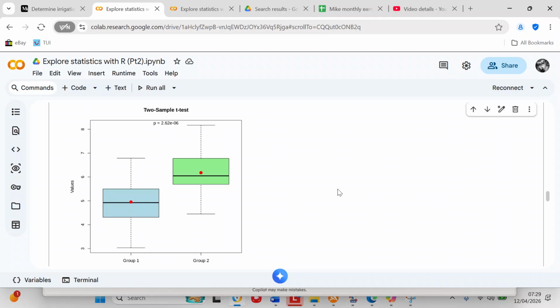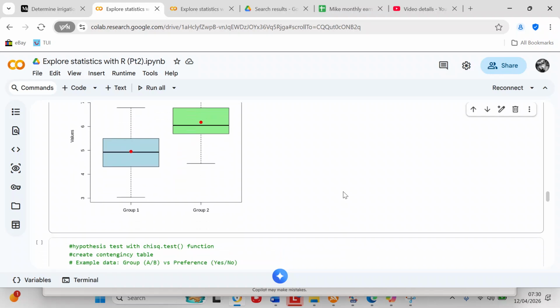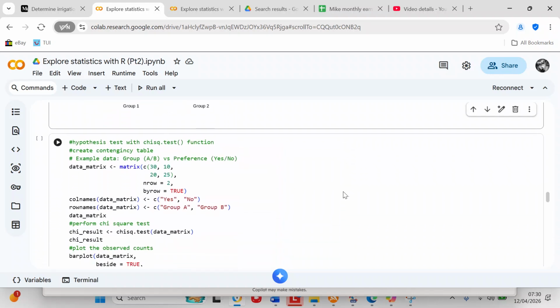And the mean on group 2 is slightly above Q2. So that just shows you the box plot of this t-test. So you can see the t-test and you can visually see that group 2 has a greater mean than group 1.